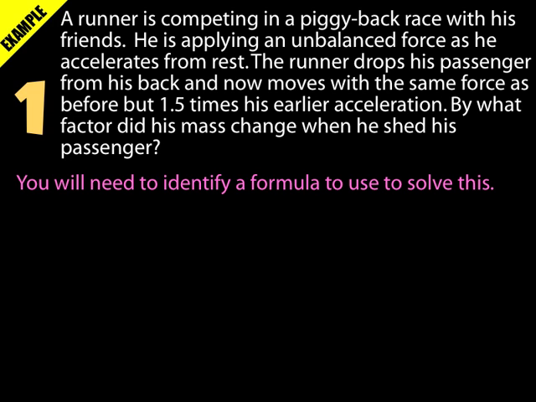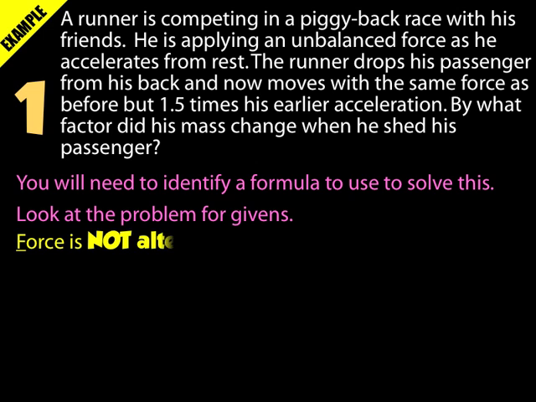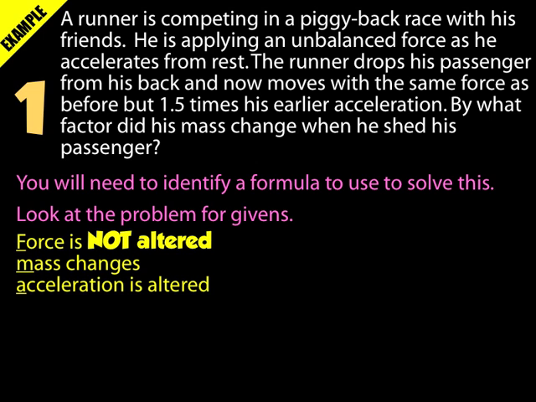Well, it's kind of easy right now, but normally what I would do is I'd list my givens. So I'll start by listing the givens, and I've got the force is not altered, the mass is changed, and the acceleration is altered. And that tells me to use F equals ma. So right now it's kind of simple, but later on we'll have more formulas and we'll have more choices.